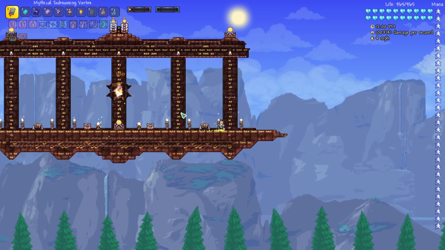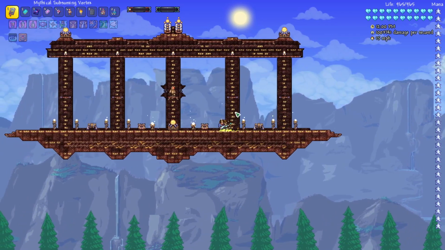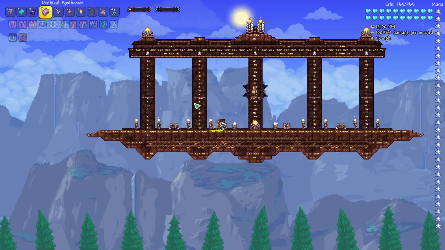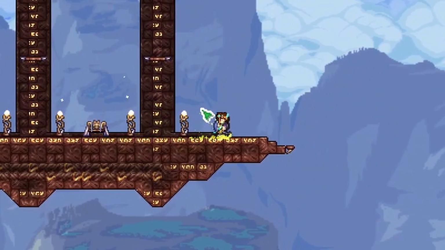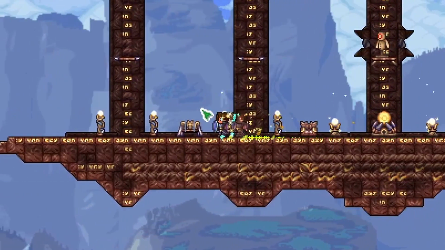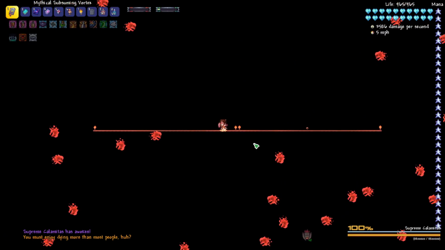And if you want all three, you're going to need to have 3 Subsuming Vortexes. So be sure to craft a few of those if you're interested in having all of these weapons. And I've done a full weapon review on both the Eternity and the Apotheosis, so be sure to check those out if you're interested. So here we are in our Supreme Calamitas arena, and let's give this a try.